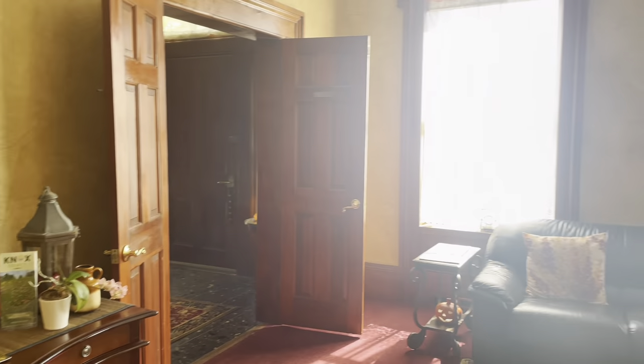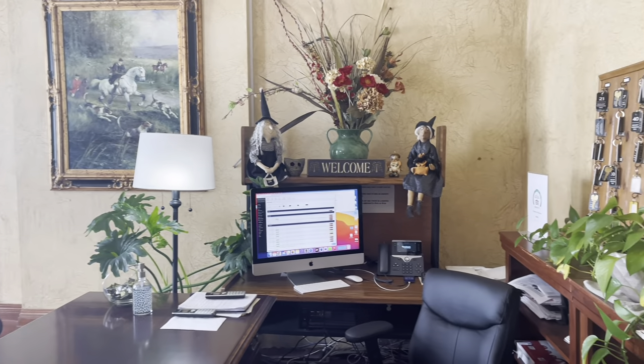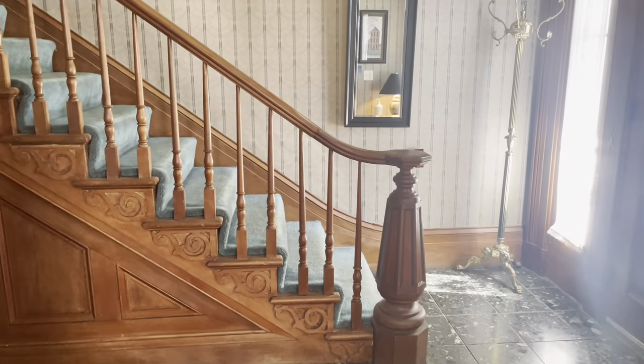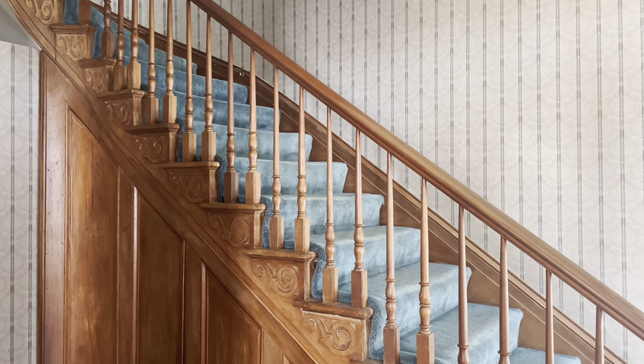We are here at the inn — it's a beautiful afternoon. Not too many guests coming in today, which is perfect for filming. For the first bit of the video I'll give you a little tour of what the house and courtyard look like. This is the room you enter when checking in. There's lots of sunlight, beautiful antique decor, fall decorations, and this grand staircase that I will forever be in love with — it's always in my photos somehow.